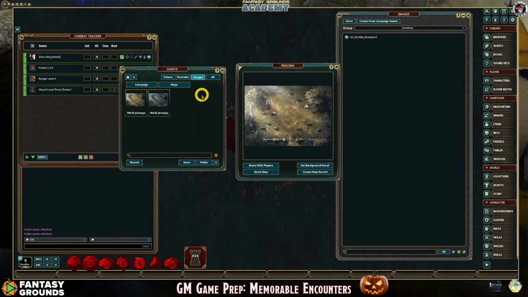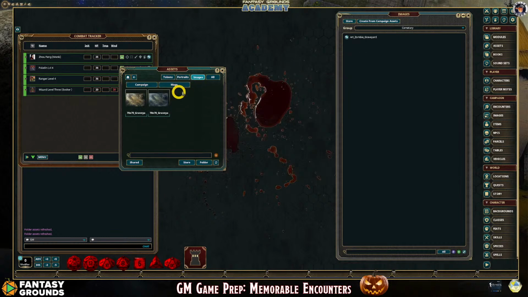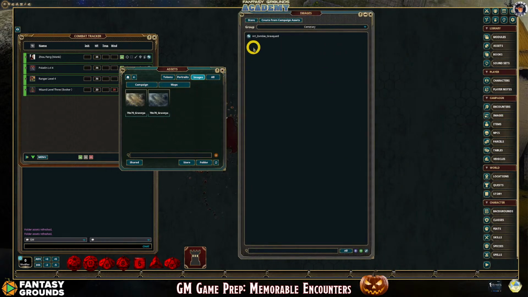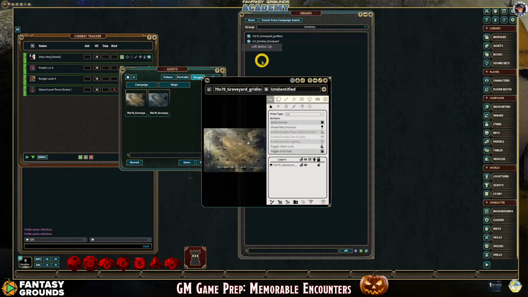So what I want to do now is add these two images to the campaign itself. Right now they're just in the assets folder. So I want to go back to images, which I already have up here. And you can drag these in one at a time, or you can use an import button here and do them all at once when you're done with them. I recommend that if you're going to be doing a big project. And then you can also come down here and add items and such on the bottom. I'm going to go ahead and drag and drop these into this section here.